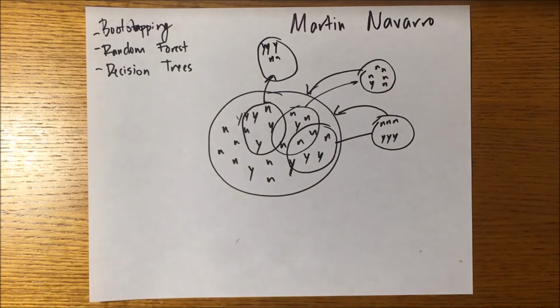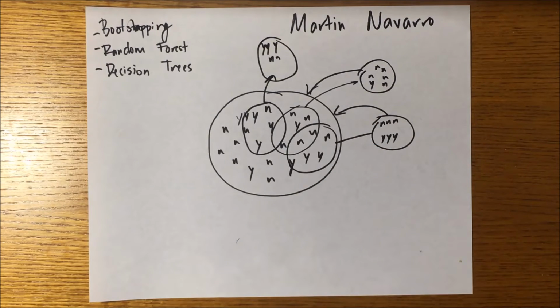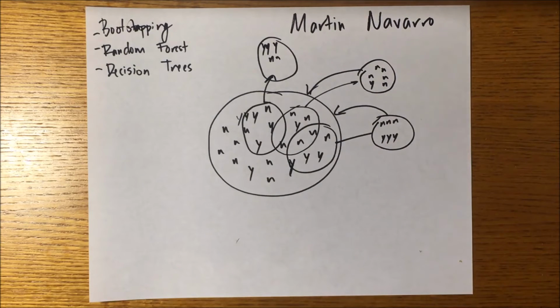The reason that we do this is because every tree is going to have unique data in it. It eliminates the bias of choosing the data because it's totally random. And what this presents is variance in the trees. Variance is the fact that each tree is going to have different data. They're not all going to have the same data.